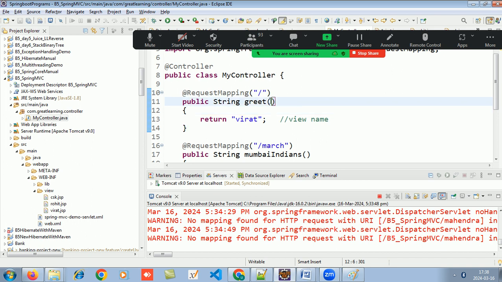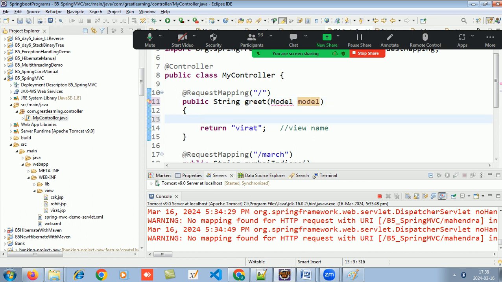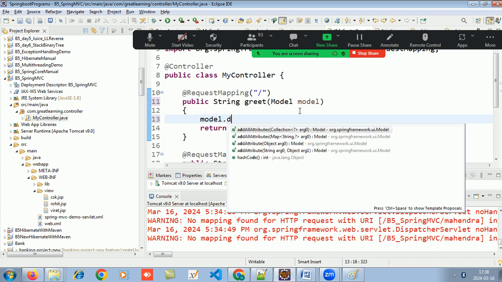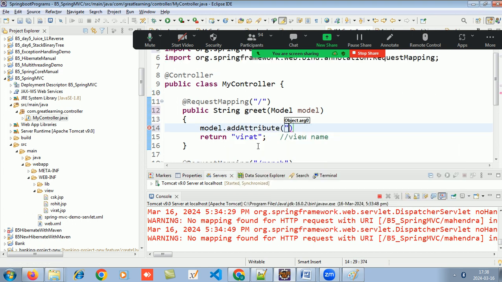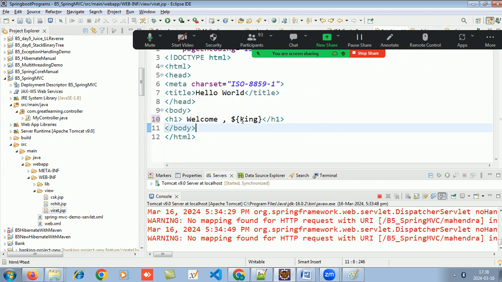For that, I will take a model, try to understand this, and to this model I will add an attribute which I will name king. This is the key which I am sharing over here. So what is showing over here, king, comes from here.